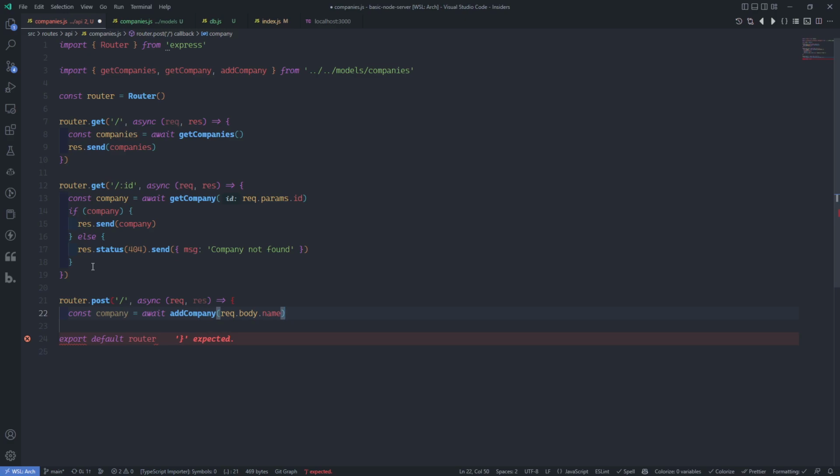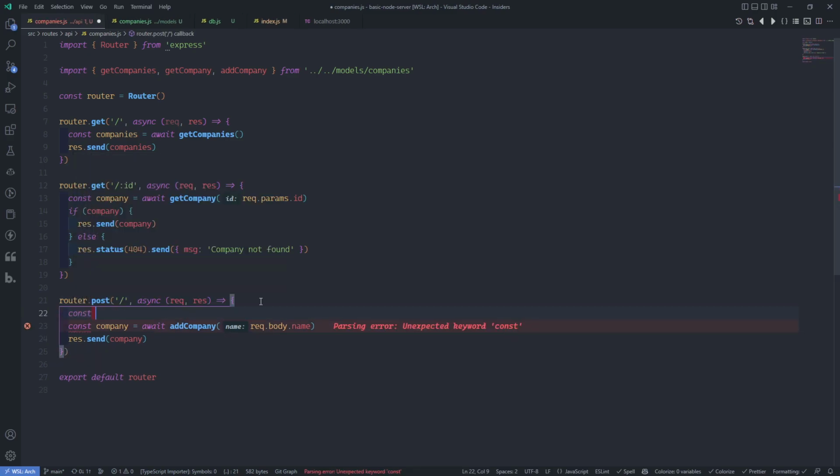And then we just send that particular company. Of course, we need to do some kind of validation. So let's do const company name equal request body, and let's put it like this.